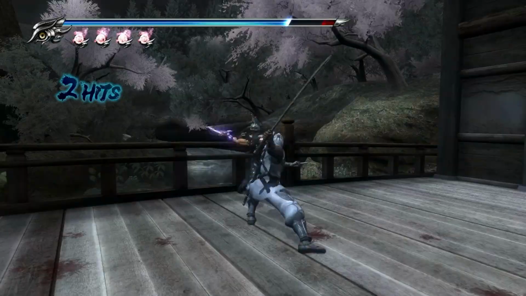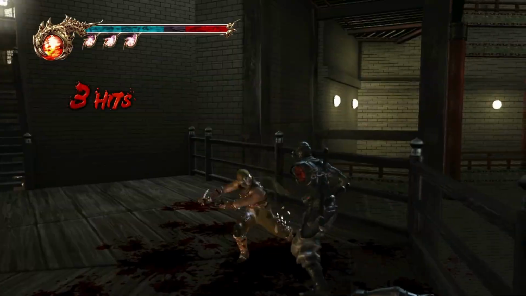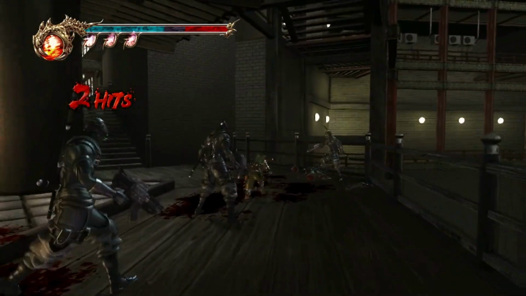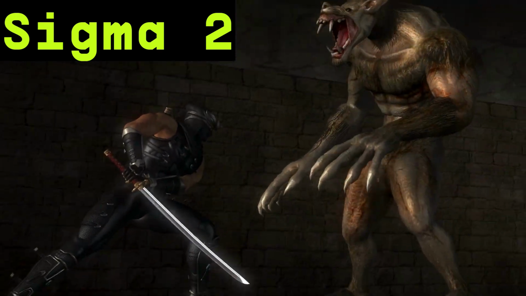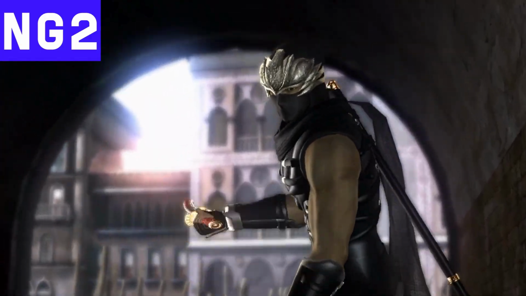It works the same way in both versions of Ninja Gaiden 2, but because the original game has more detailed gore, you'll see not only more blood, but you'll see special animations that aren't even found in Sigma. I was really impressed to see these. You'll even see more detailed dismemberment in the cutscenes. Get it? Cutscenes? I'll stop now.